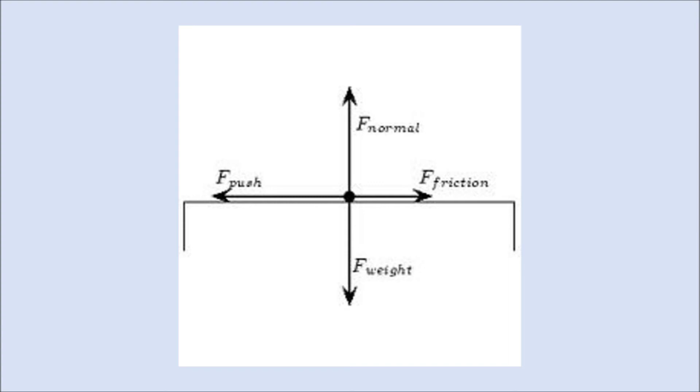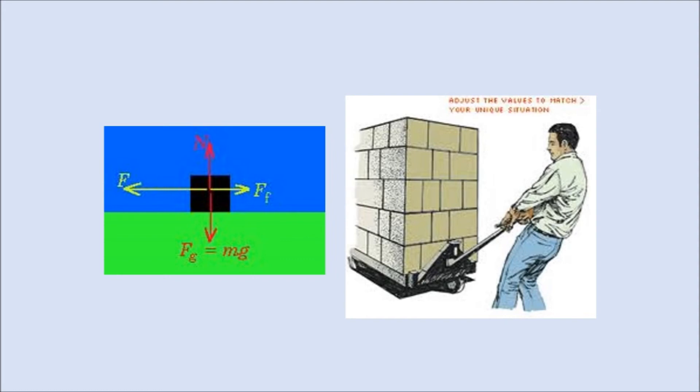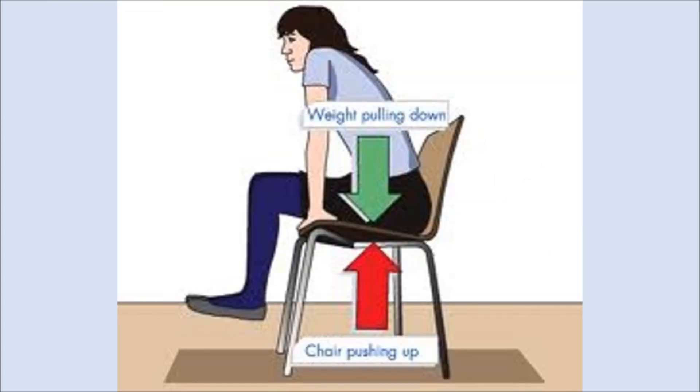Here I have the normal force, which is the upward force, and the weight, which is the downward force. You are pushing, you are overcoming the friction. That is not in equilibrium. Here, this appears to be the person pulling this. If that is the vector analysis, they would be accelerating, and that would not be in dynamic equilibrium. Acceleration is a sign that you are not in mechanical equilibrium.